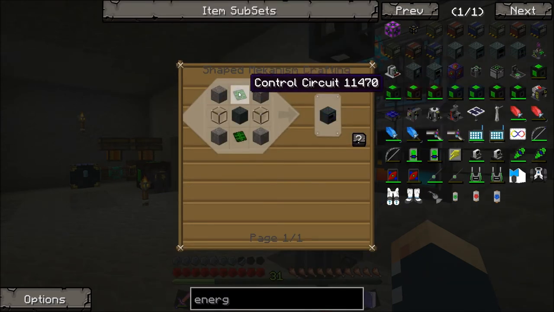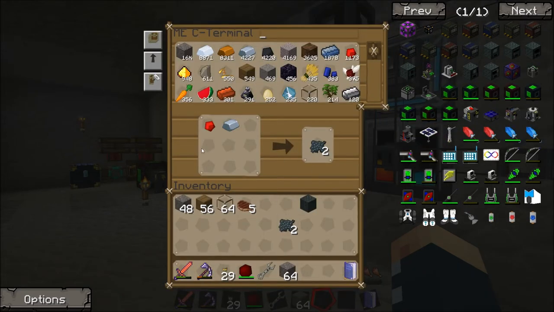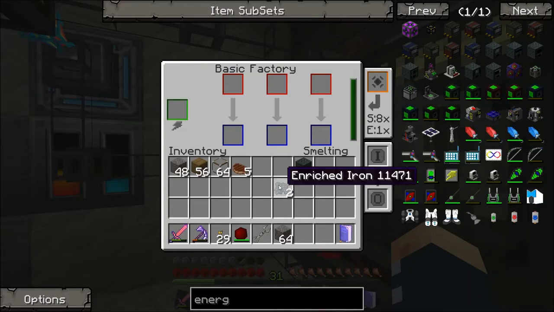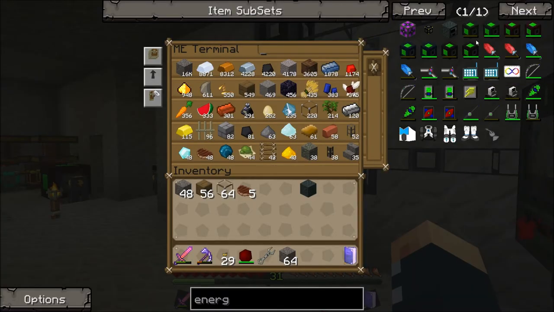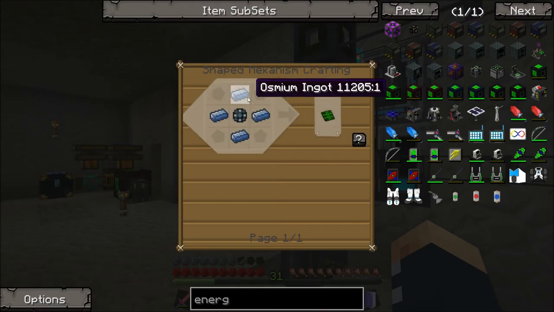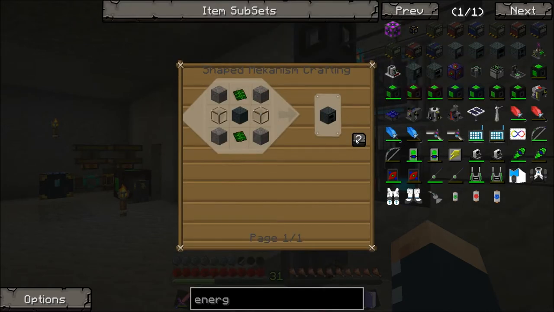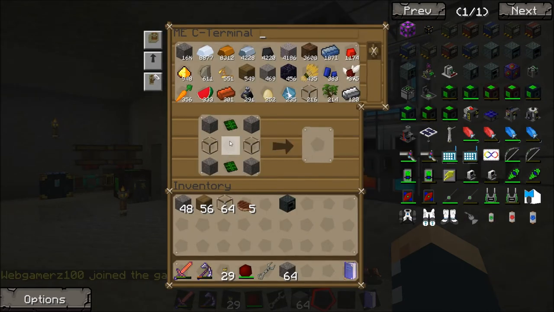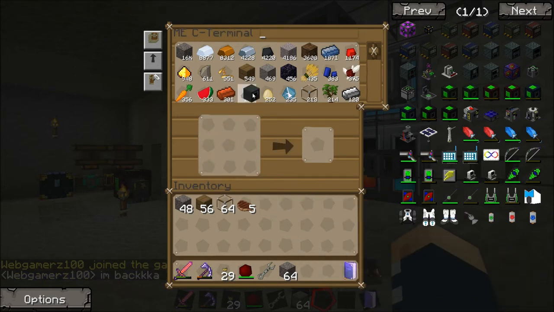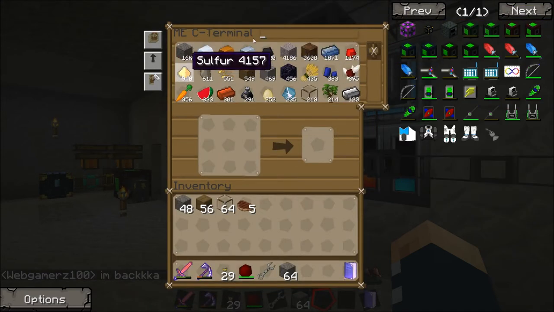Control circuit. Jeez, we're going to need loads of stuff here. Which is annoying. It's fine. Okay, energized smelter. Control circuits. There we go. That goes in there to make the energized smelter. There we are. Okay, got an energized smelter. So now with that, we can make the basic smelting factory, which we need some gold dust for. So we need some gold.